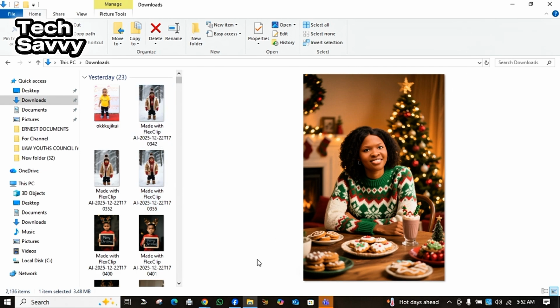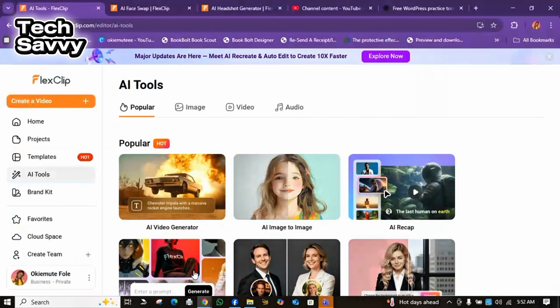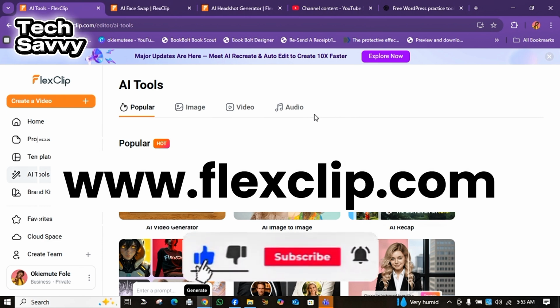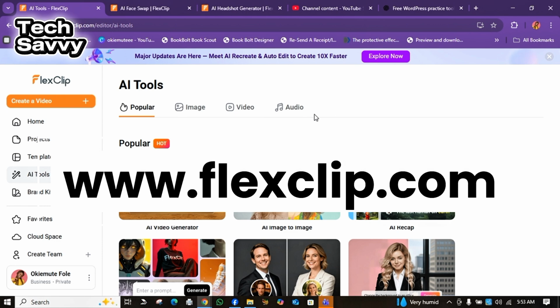So the first thing you want to do is to come to this particular platform, which is called FlexClip. FlexClip is an amazing platform. It's one of the platforms I recently got used to. I've been using them for quite some time now, and I thought to share with you guys. When you come here, you have to create an account with them, and please note that you will not be able to use this using your phone. You can't really access the website very well using your phone, so you need to use it on your browser on your laptop. That's the only way you can really enjoy it and get good results when you're trying to create stuff like this.